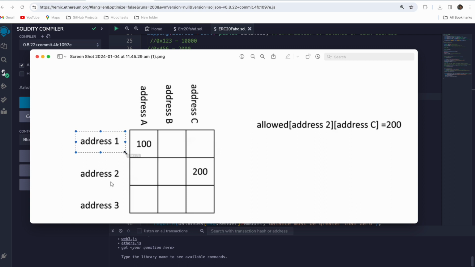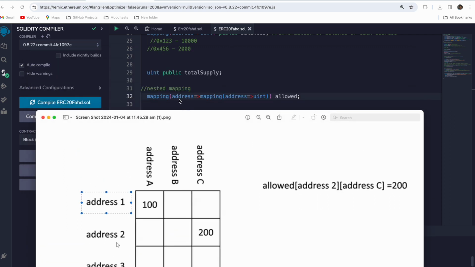So you've got the main address over here, and inside this address you have another address, and you could have another address, and you could have many of these addresses inside one address. And each of these addresses, so let's say I'm talking about address A, has an unsigned integer inside it, which is your account balance. So I have the main address, and inside that main address I could have any number of child addresses, and this is what the mapping essentially tells me.